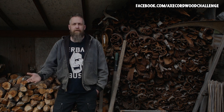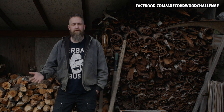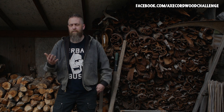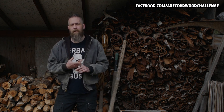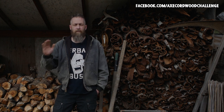Anyone's welcome — it's a public group — but I don't want it to be general axe discussions. Pretty much all the axe groups on the internet are dominated by collecting, restoring, art, show-and-tell like 'I found this axe.' I don't want any of that going on. This is for working axes.